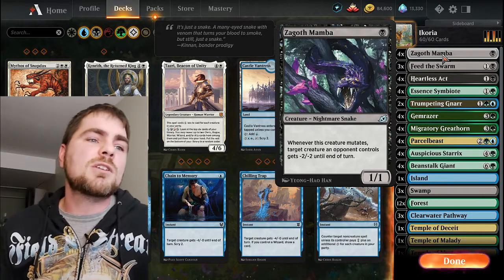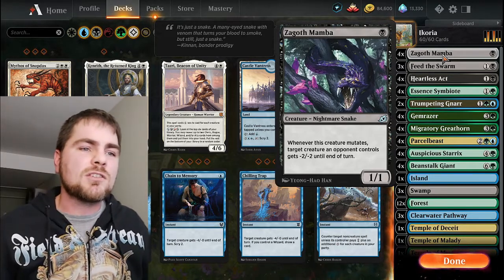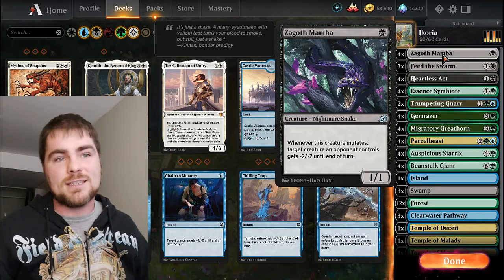Zagoth Mamba, you'll see me use that. The -2/-2, he's one of my favorite mutate targets in this deck.